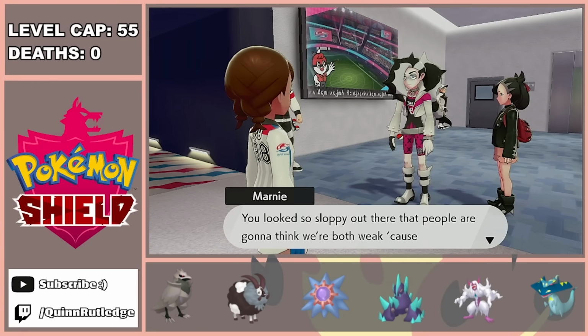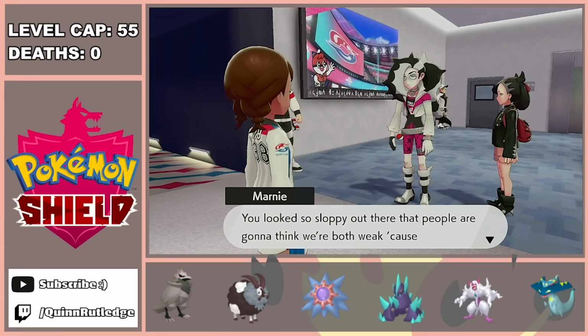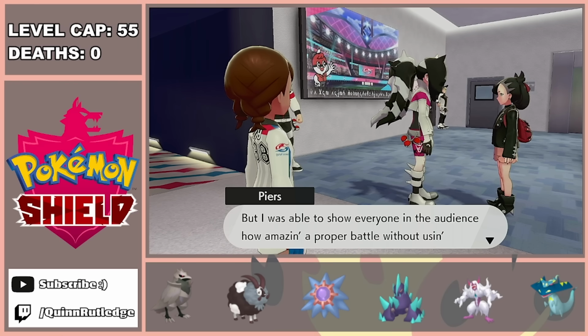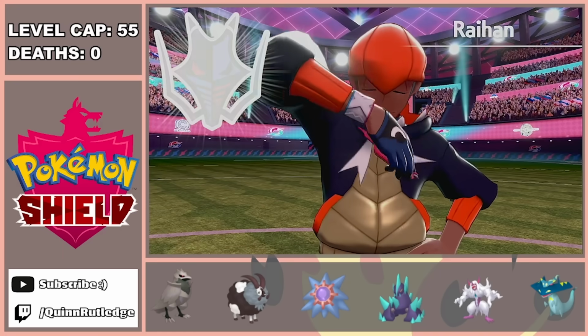Unfortunately, Piers lost on the other side of the bracket, which I guess really embarrassed Marnie, even though she didn't even make it to this part of the tournament. But with Piers out, we find ourselves up against the social media master himself, Raihan.